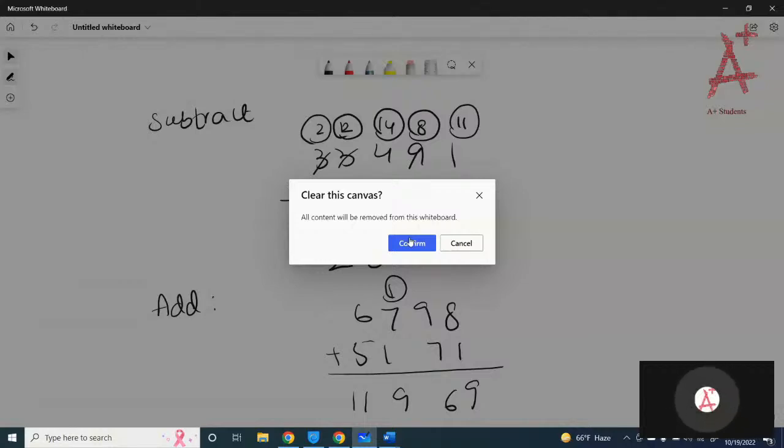Yes, it is grade 5. You can find the lesson on A plus. The chapter name is addition and subtraction, and we are doing the very first topic, that is add and subtract whole numbers up to billions. Got it? Yes, Olamide, it is grade 5. You can find the lesson on A plus. The chapter name is addition and subtraction, and the topic is add and subtract whole numbers up to billions. So we're going to start with the test.